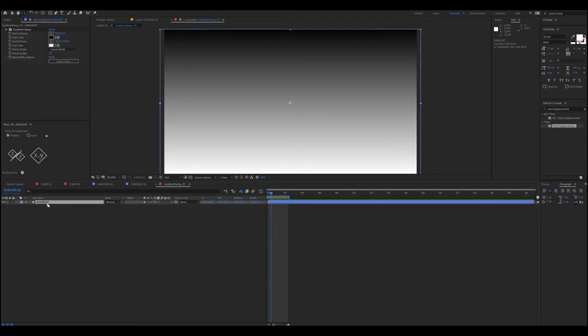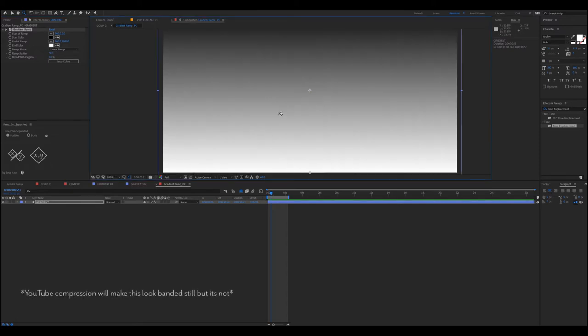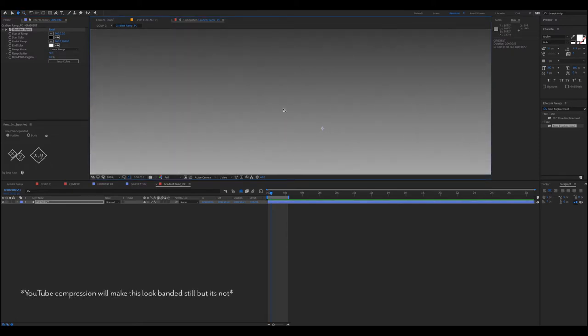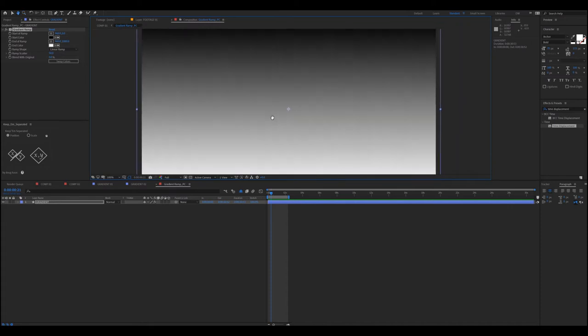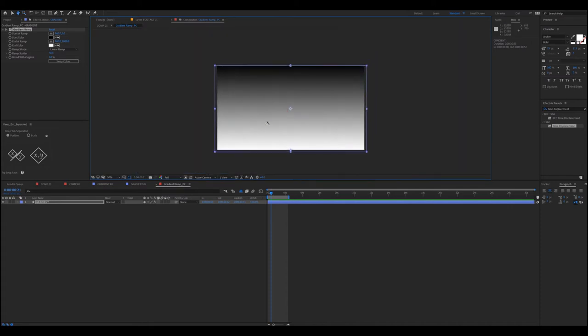First and foremost, if you go up to the gradient ramp and play around with ramp scatter, it will look much better. There is a fine line. If you go, for example, too much, this is going to spread it out. And as you can see, if you zoom in, it's basically just adding some noise. And right now here, that looks okay. It looks better than it did before.